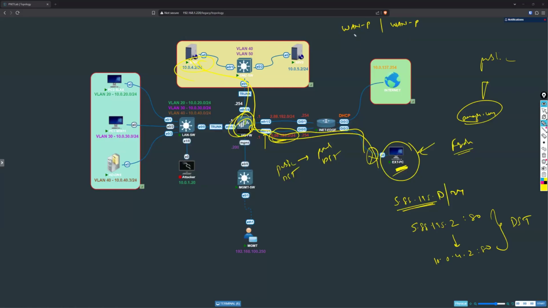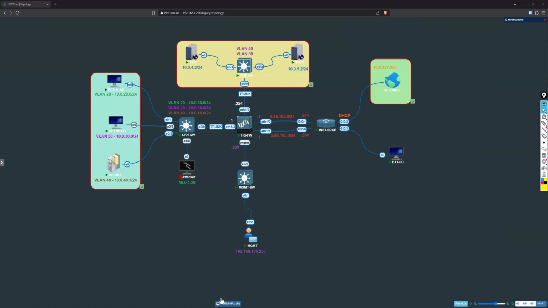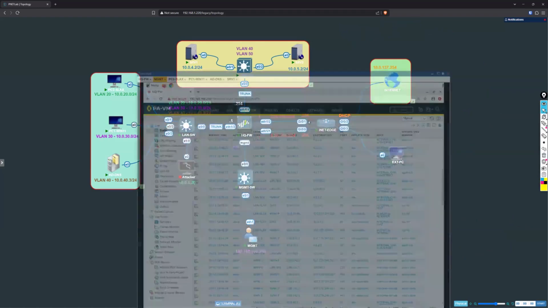And then you would say, if the traffic is received this way, translate it to 10.04. So this is how my NAT policy will look.